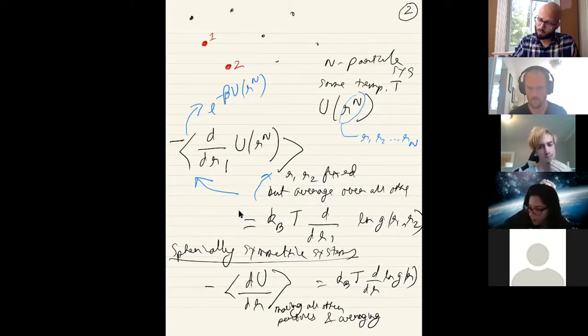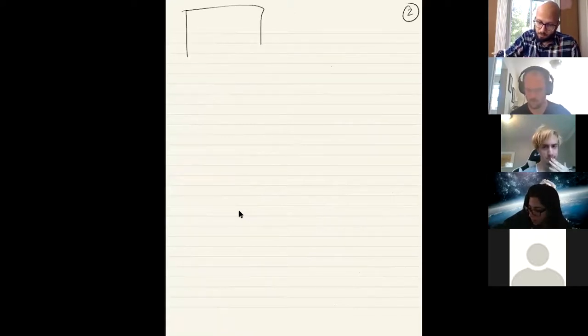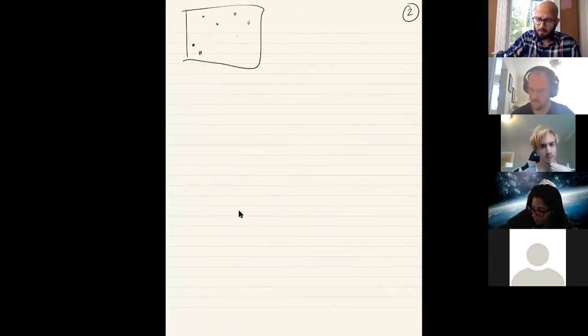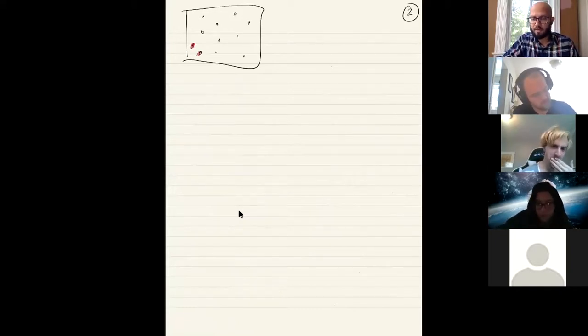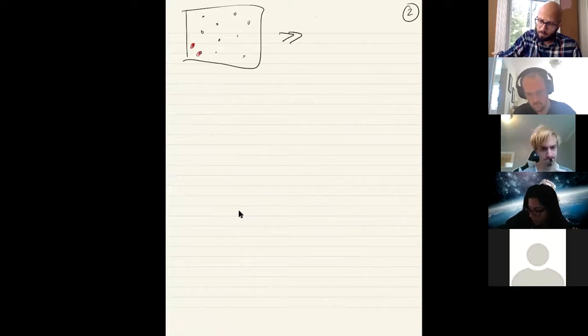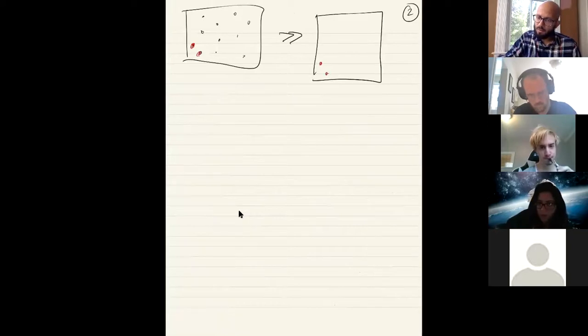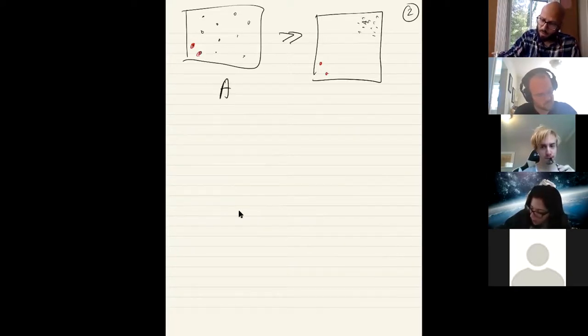So if you had a configuration where, let's say you are interested in these two particles and the other particles are interacting with some generic potential, I don't know what's the form. You would imagine that such a configuration where the other particles are scattered throughout the box is probably going to be more likely than a configuration where these two particles are still fixed over here, but the other particles are all crowded in a corner. So you can kind of see that the configuration on the left, A, will have higher weight than the configuration on the right, B.